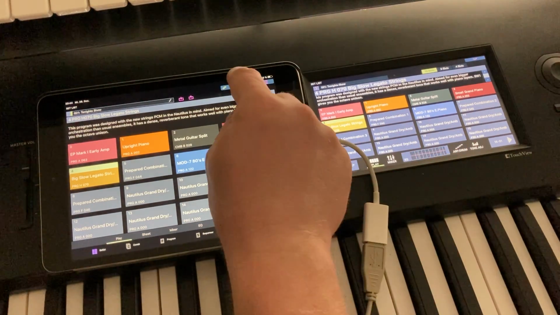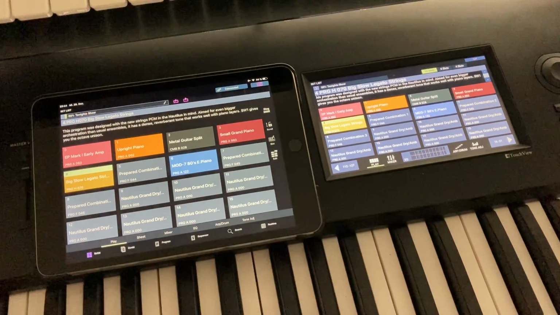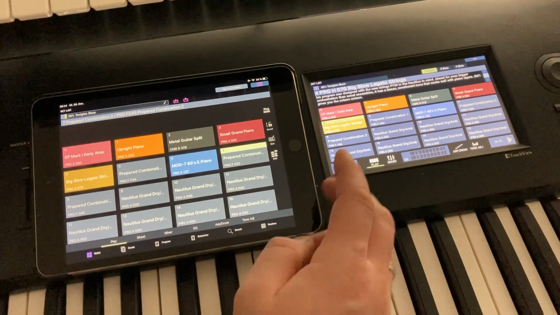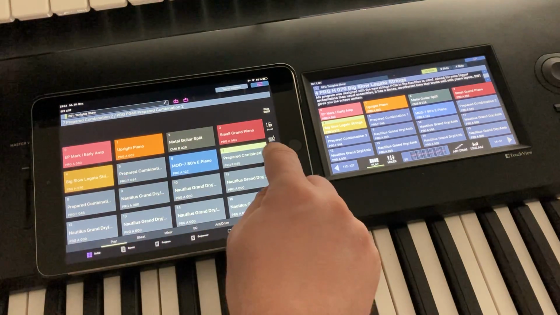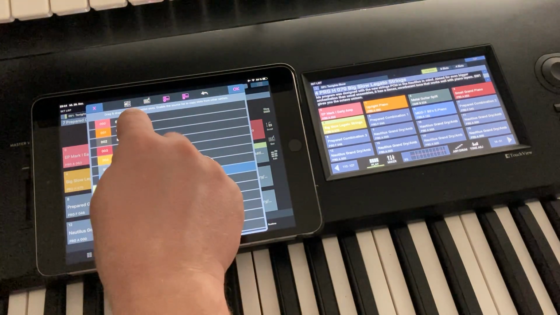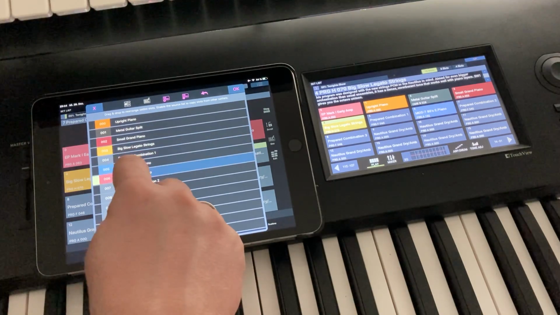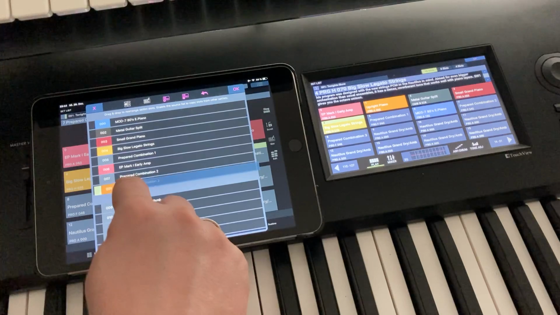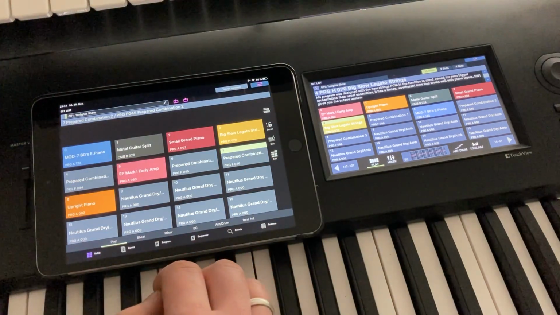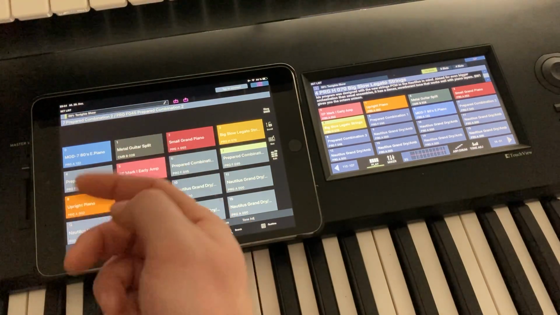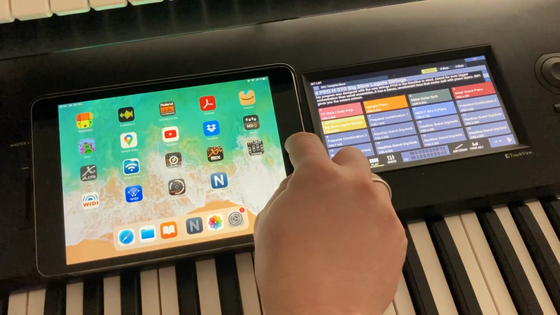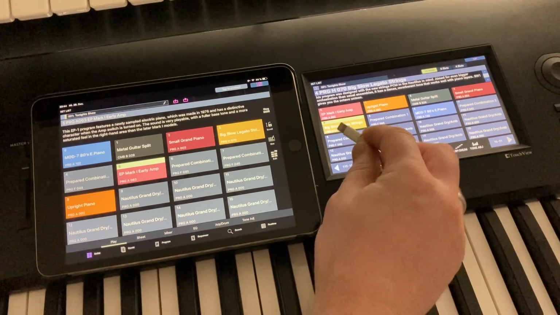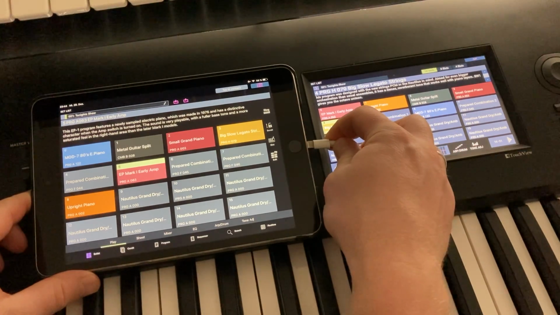And the same way, you can also disconnect everything. You see there's no link anymore between iPad and Nautilus. You can take the iPad backstage and rearrange tonight's show and, I don't know, put everything in a different order. So leave it like this. And this is automatically stored on the iPad. You can even close the app and come back. So this is still there. Then you can reconnect the Nautilus.